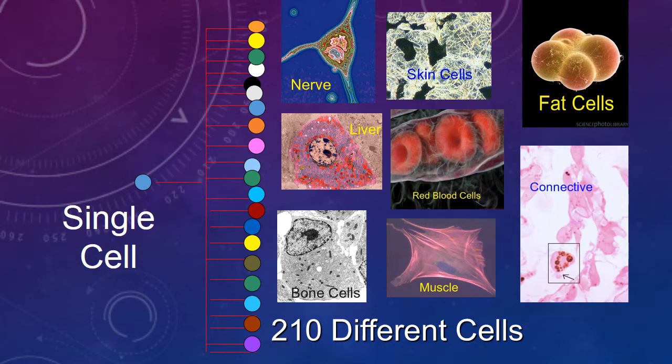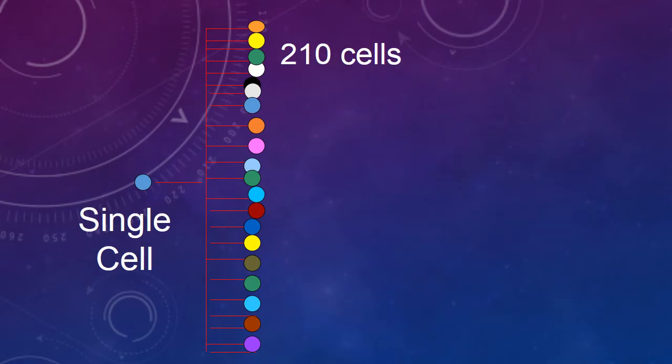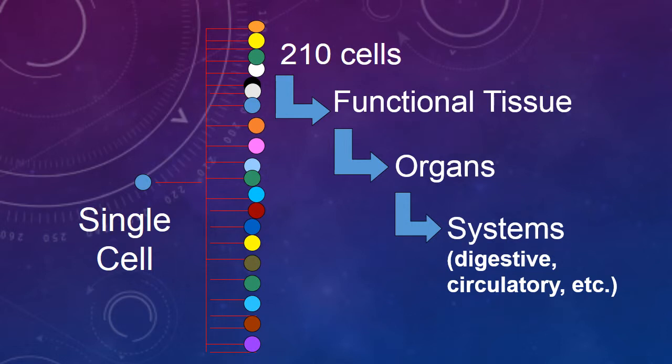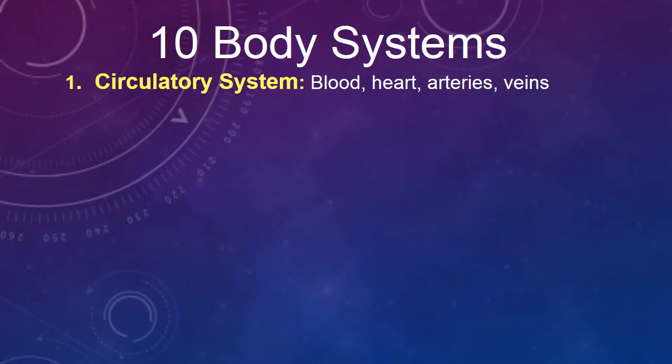And what the DNA starts to do is eventually those 210 cells are driven to an endpoint to create a functional tissue, let's say a muscle. And those tissues form organs like a heart. And then those organs are part of another system, like your circulatory system, consisting of veins and arteries. In the human body, there are 10 body systems. When the embryo of the human is being developed, within 2 months, most of all of these systems are built.